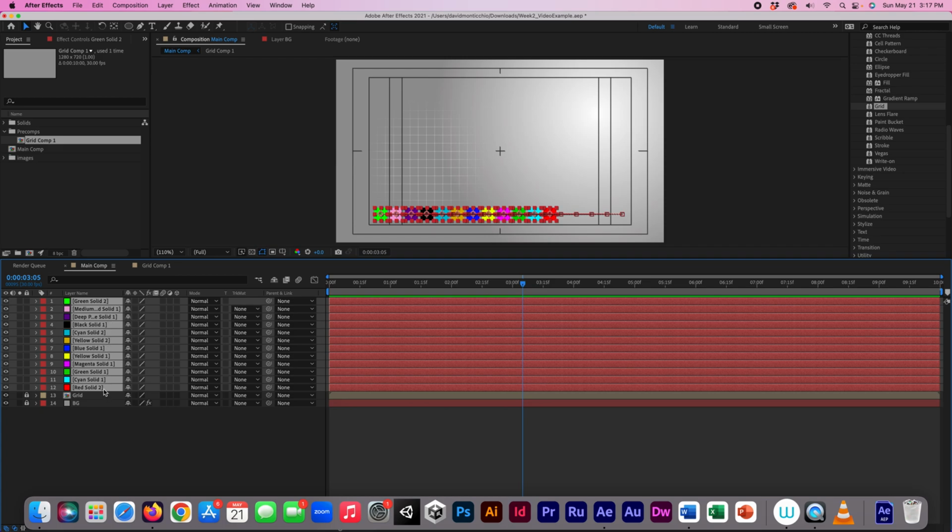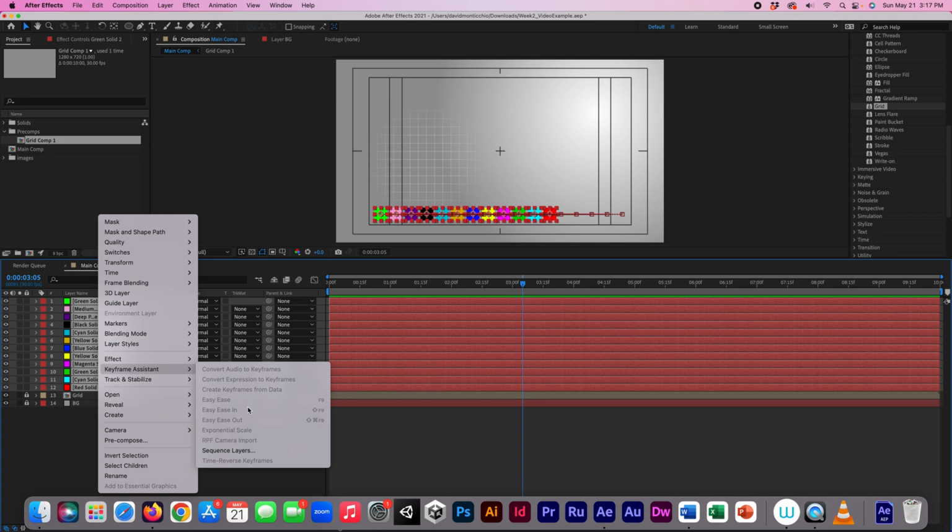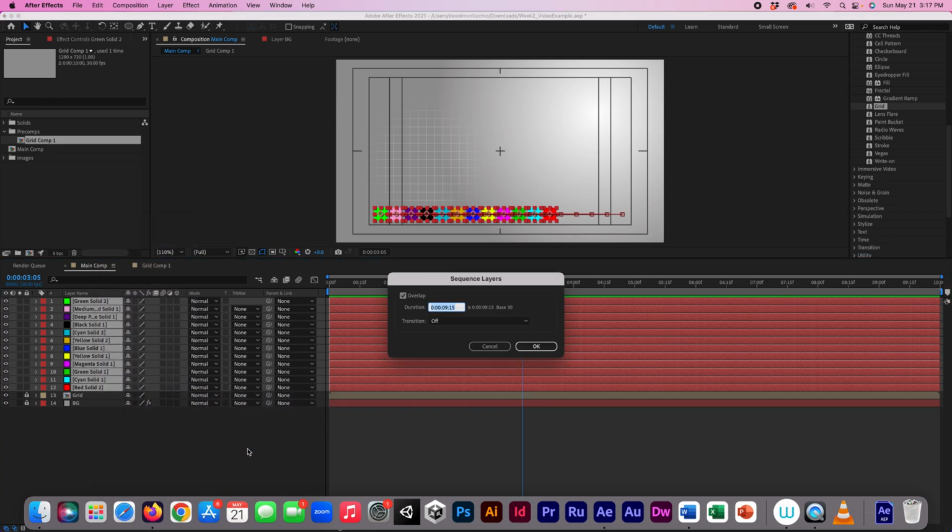From the first to the last, I'm going to right-click this, go to Keyframe Assistant, and go to Sequence Layers. Right now that says 9:15, which means I'm going to offset this in some way.